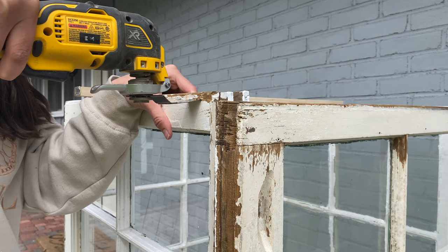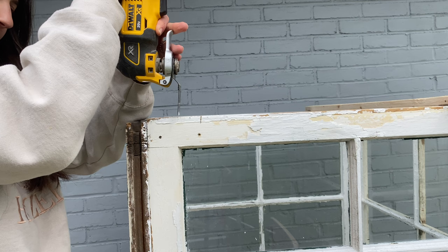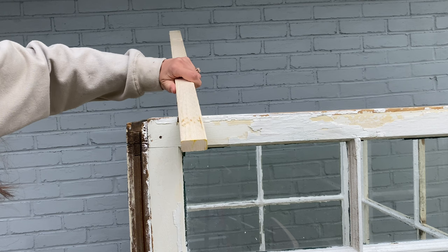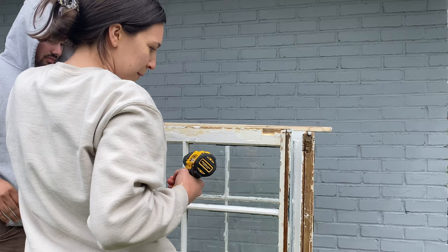But now what I'm doing is to build the roof, I'm just cutting out some spots on the window. That way the framing of the window can just sit right in and it's nice and secure. I think the roof is probably what I could have used a little help on. I've never built anything with a roof before, but I was just trying to wing it. I'll show you guys what I think I could have probably done a little bit better on, but I think overall it ended up working out.